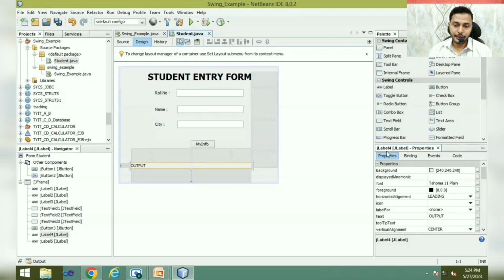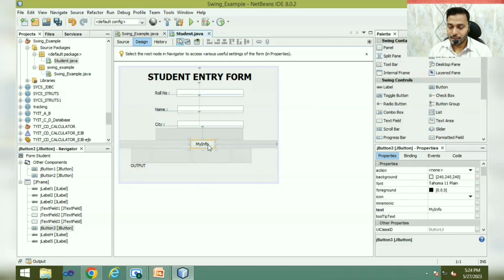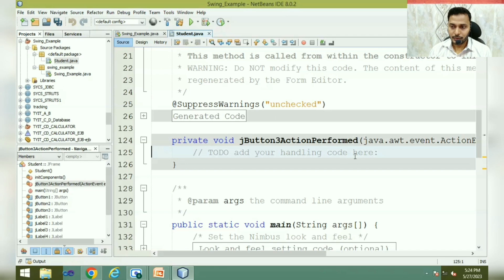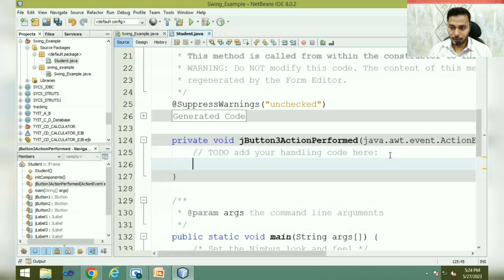Okay, and we have to display the value into the jLabel4. So just double click on the My Info button, then the listener is automatically attached with that button. The action listener is automatically attached with the button, and you just have to put the required code within the block.